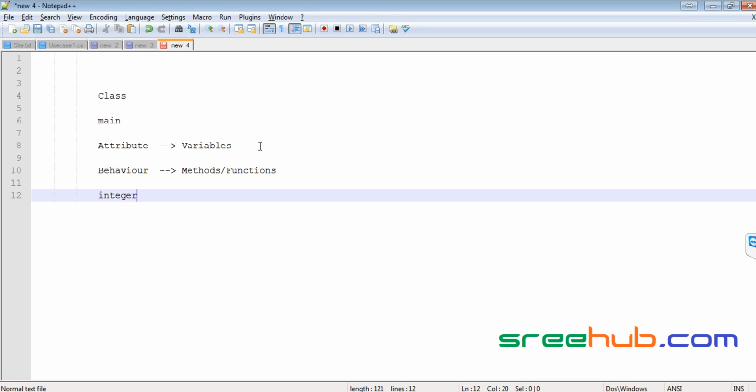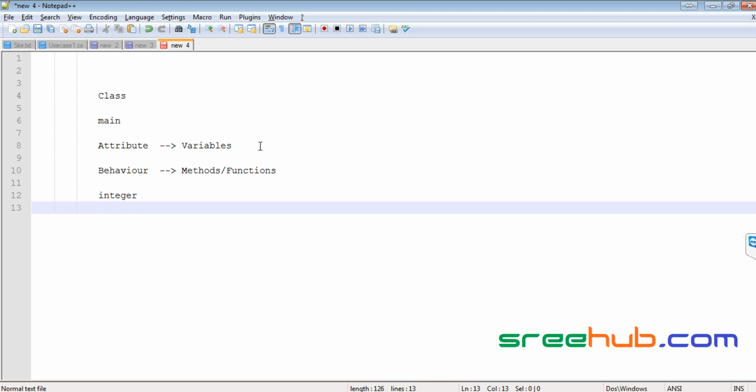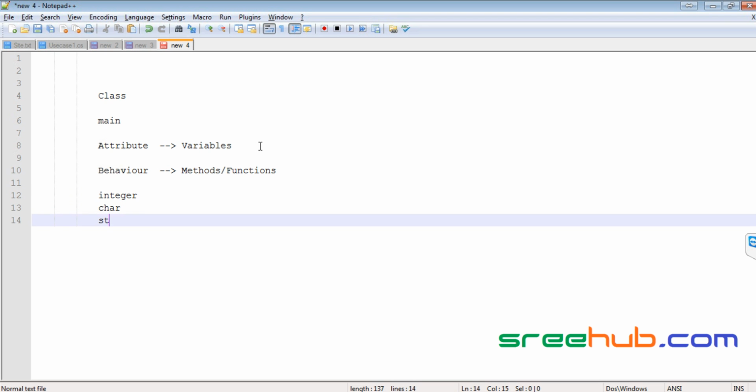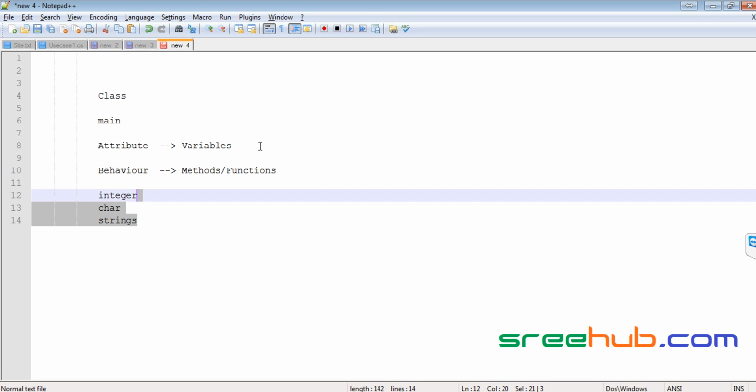We'll be coming to data types once we write some program today. We have character, strings, and all. So these are called attributes. We said legs, eyes, and ears, right? So for Java, there are different attributes like this, and it can be many more.